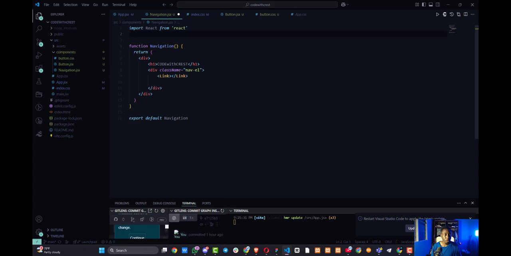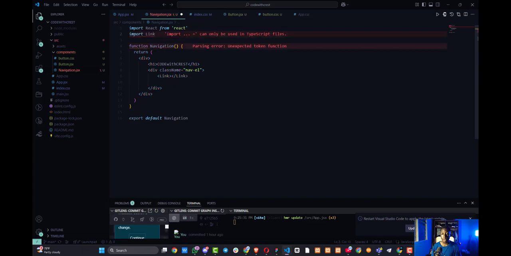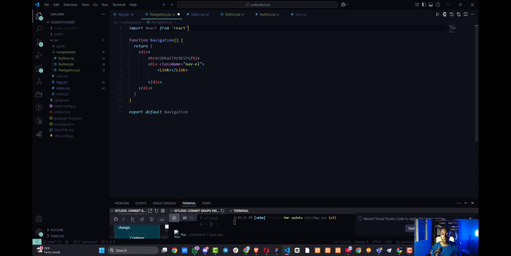Now we have not actually installed React Router yet, but normally we are supposed to use link. Anyways, I'm going to show you how to import React Router to create routes, because your task from now henceforth is using React Router to actually create routes. So I'll just undo this and get back to this. We are just going to use this for now. It refreshes, but we are not moving from any page to another.